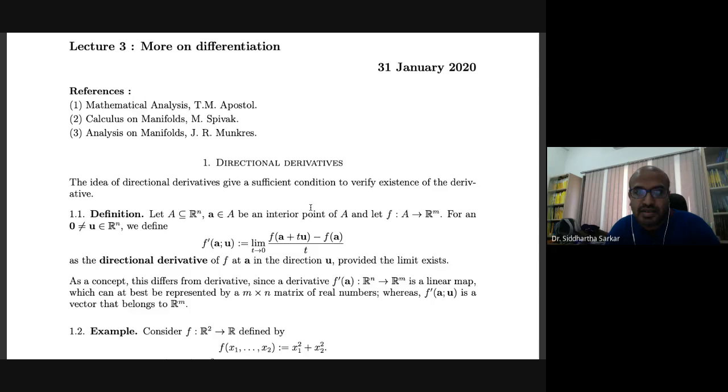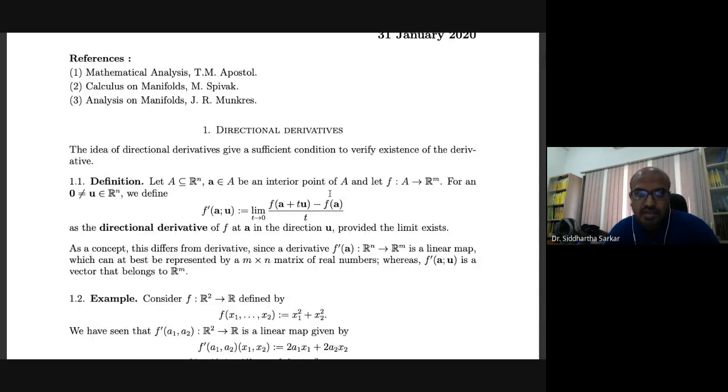Essentially, at the end of it, we'll discuss some necessary and sufficient conditions. It's not the same condition. You need a little bit stronger condition when you go to the sufficient condition. The necessary condition would be easier. So let's start with the definition of directional derivative. These ideas are going to eventually give me what we are going to discuss.